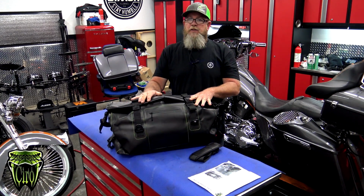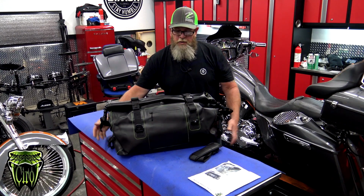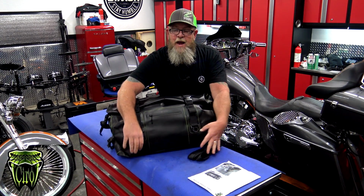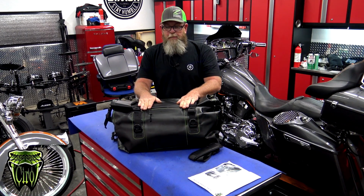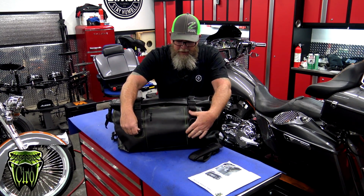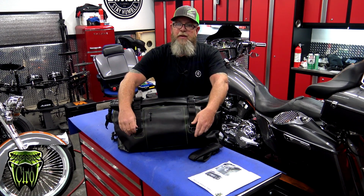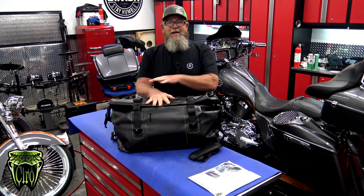If you don't feel like you've got it strapped down safe enough with whatever you got wrapped over this, or the side latches that I'll show you in a second, you can actually strap this down more. So with a soft bag, you can actually make this flat after you pack it. You see I got it pretty flat right now. If you got those little black bungee cords or any kind of straps right here, put another bag on top of this. If you want to throw this on, throw it over, hook it to the other side. Now you've got bags that are stacked.